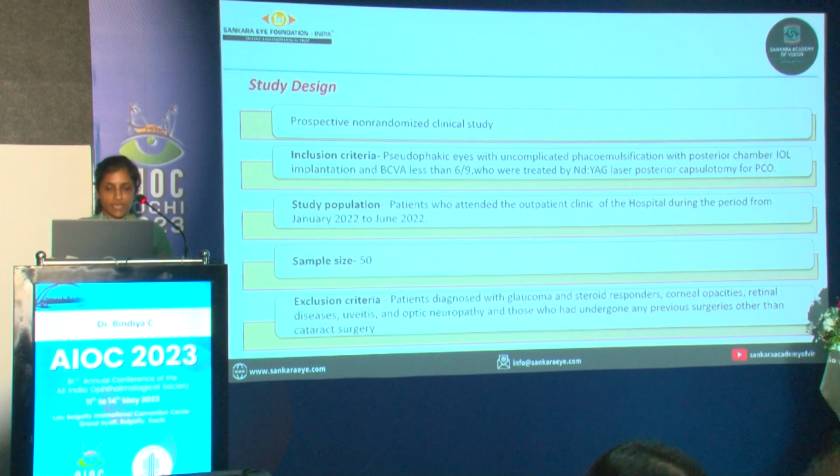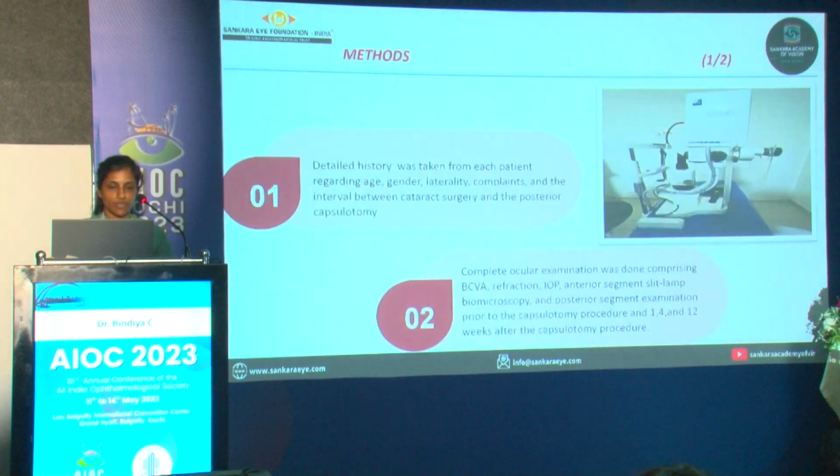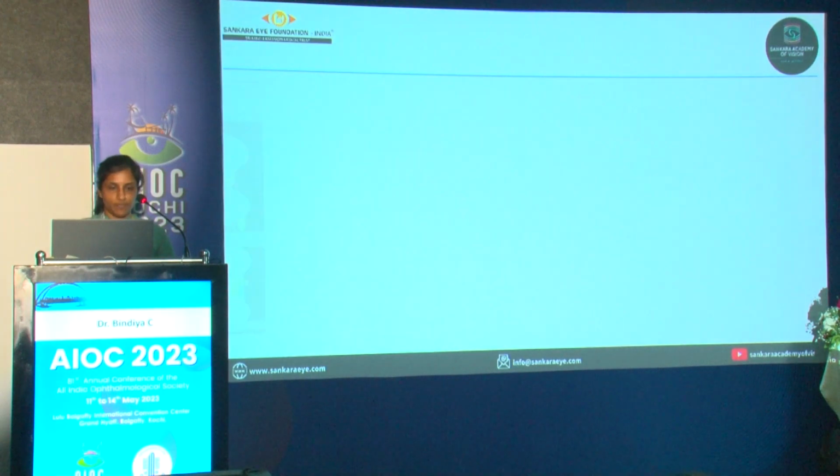We included pseudophakic eyes with uncomplicated cataract surgery with PCIOL implantation and BCVA less than 6/9 who were treated by Nd:YAG laser posterior capsulotomy, and sample size was 50, and we excluded patients diagnosed with glaucoma, steroid responders, corneal opacities, uveitis, retinal diseases, etc. So methods, we took a detailed history and examination, and follow-up was done at 1 week, 4 weeks, and 12 weeks.